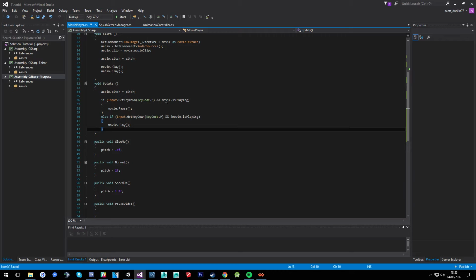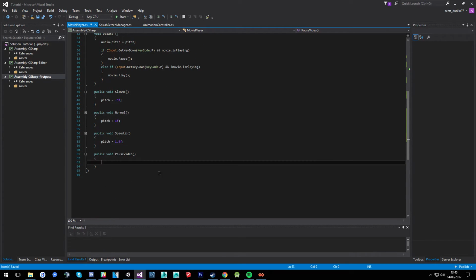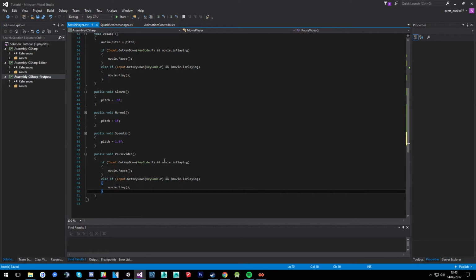So this is if the movie is playing and you press P, and this is checking if the movie is not playing and you press P. So down here, if you click pause, we're just going to copy this, just take away the input. So if the movie is playing, pause it. If the movie's not playing, unpause it.